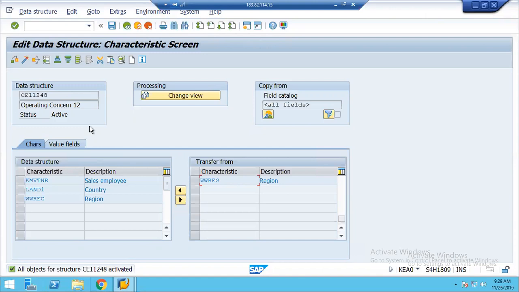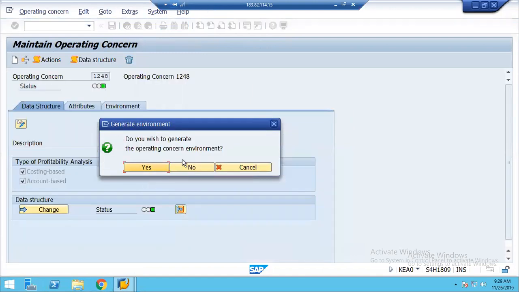Okay, activated. Don't save now. Take back arrow, and here you will get this window. Say yes.